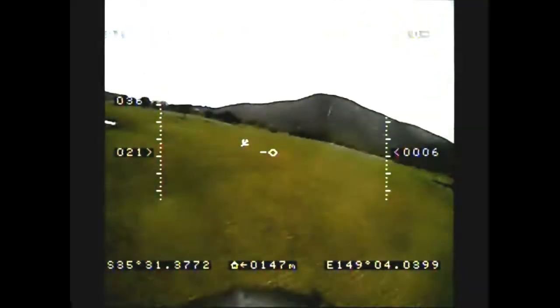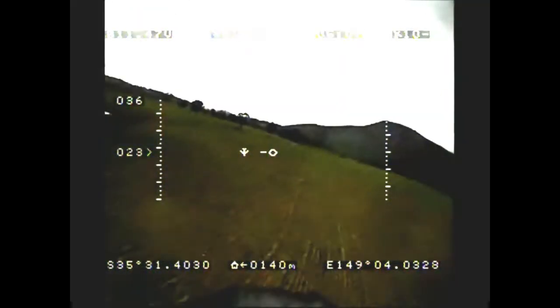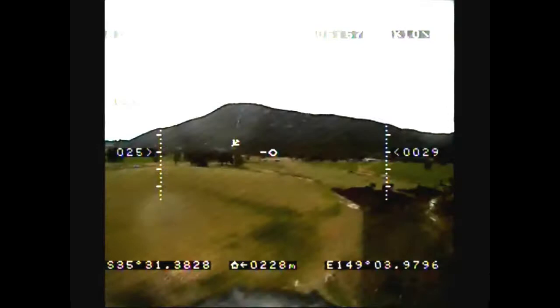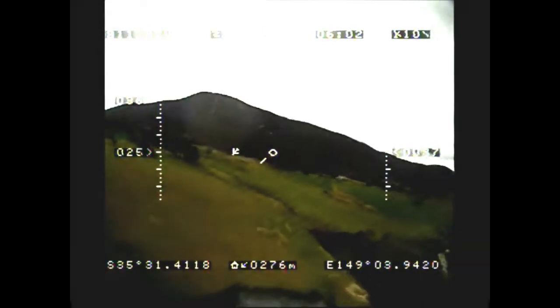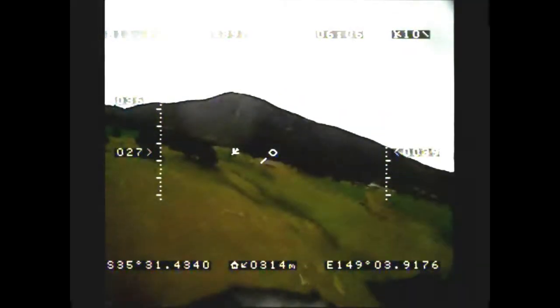I'm focusing on flying low, trying to keep down around 10 meters. The OSD on the right is flashing when I'm below 10 meters, but that altitude is above the home altitude — it's not actual ground altitude where I am. There are quite a few hills around, so even though it might show more than 20 meters, I'm actually below 10 in some places.